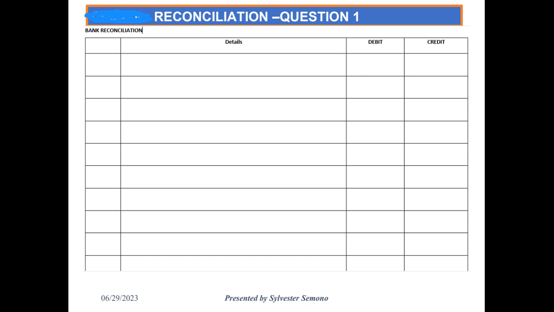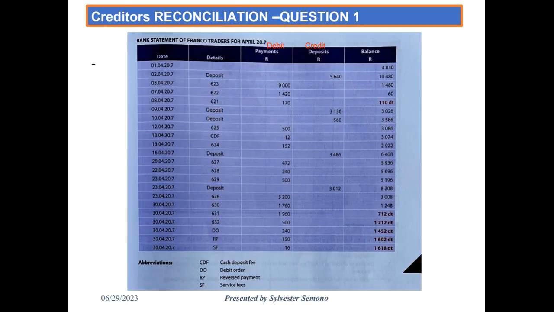Is it favorable or unfavorable? Let's go and check it. So remember last time they gave us the balance. This time, we have to find it ourselves on the bank statement, and we need to be careful. Which balance do you think we must use? The last one. Yes, we must always use the last one.